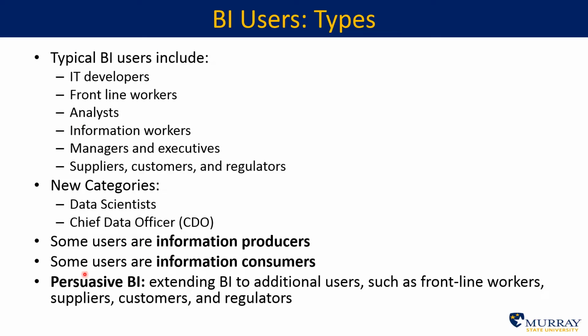Also, there is a new trend called pervasive business intelligence. The idea here is to extend BI usage to all users, both internal and external, not really users but stakeholders. So the idea behind pervasive BI is that everybody involved within an organization needs to rely on data when making decisions, and this is something that is supposed to improve organizational performance. That is universal usage of business intelligence across departments, across different levels of an organization.